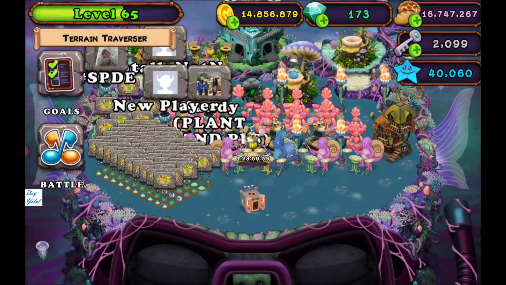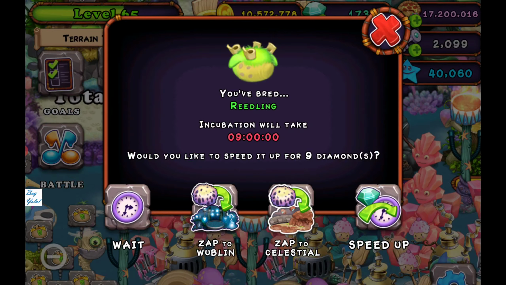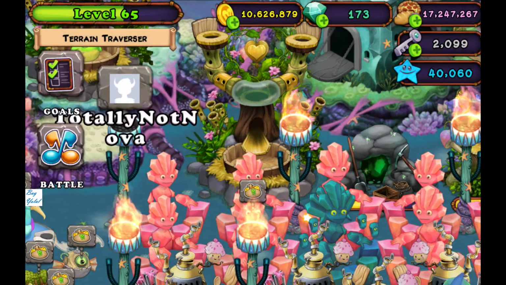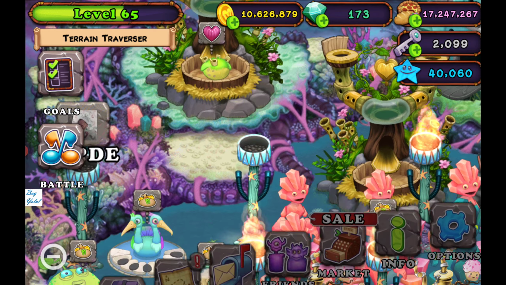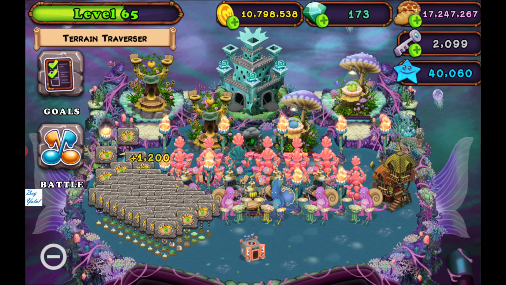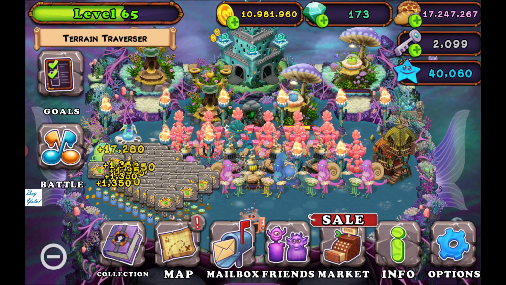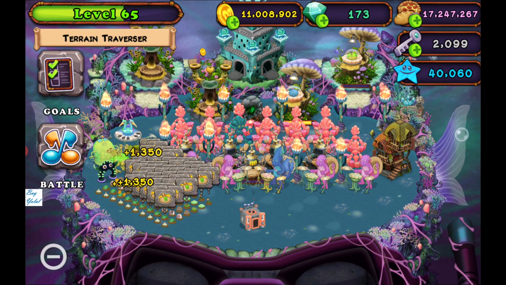Just bake a cake. New player on Candy Plant Island, please. Thank you. Riddling, thank you for your attendance also. Totally not Nova. Okay, Riddling. Maybe we can teleport Riddling to Badlin Islands.